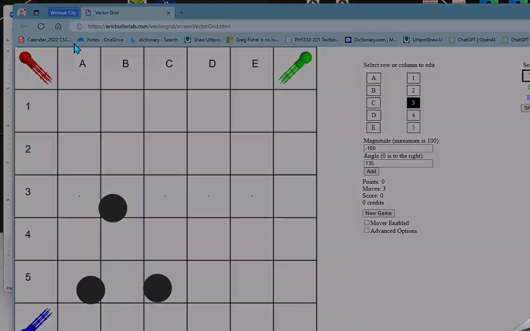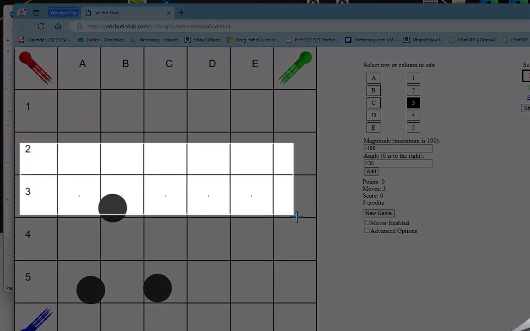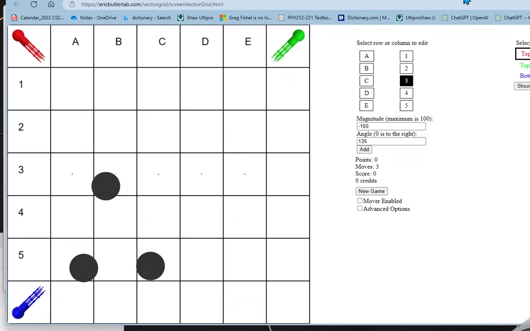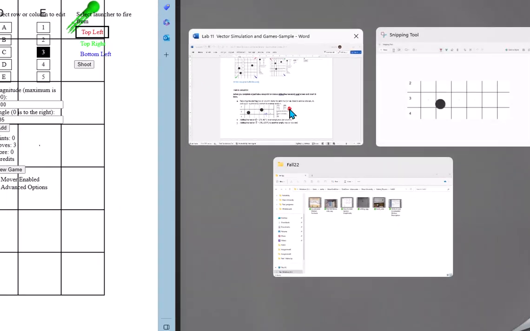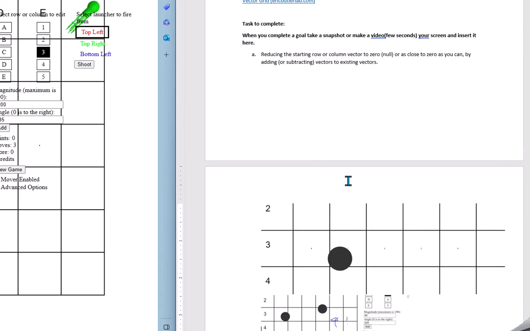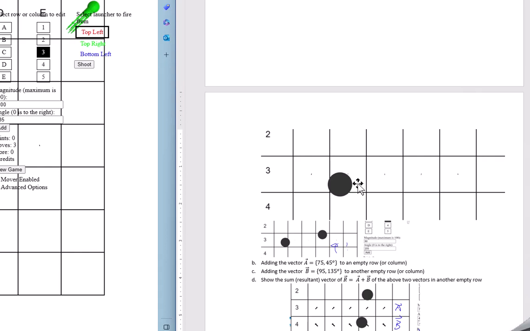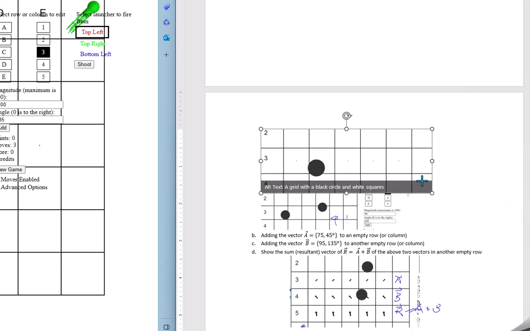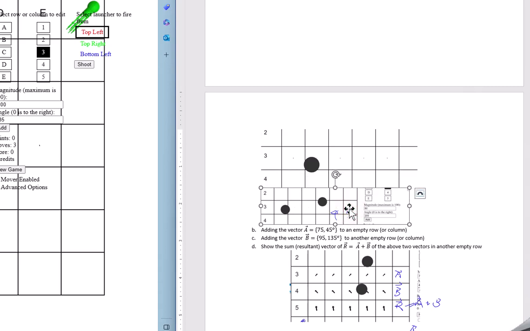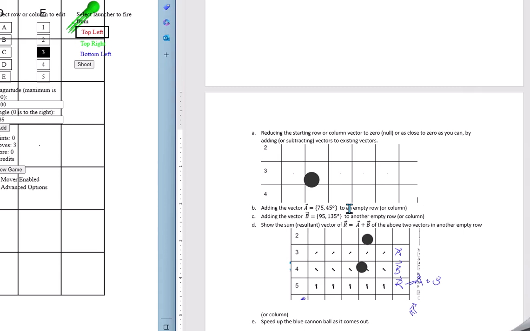But you cannot have anything left on the screen. So you say, well, it was like this. So you cut this, and then you go back to your Word document, and paste it back in here. See, I have done that. I know you can do even better than me. So once you have that reduced to 0, you can delete the one I have. You probably don't need that anymore. So you reduce that to 0. So that's A is done.